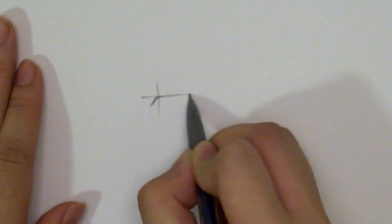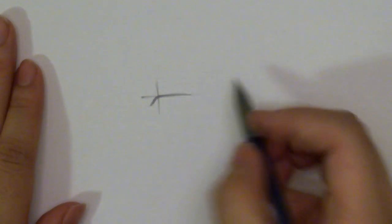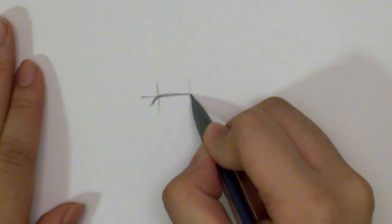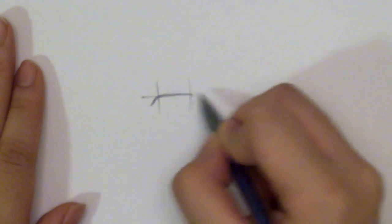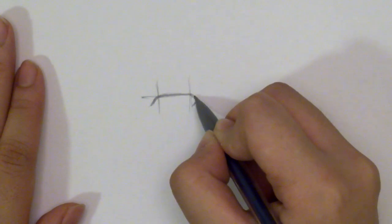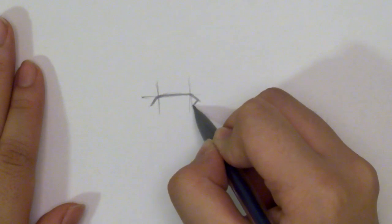Okay, and back to drawing the eye. So we're going to make one straight across, and you can stop wherever you feel like how wide you want the eye to be. I'm going to stop around here. And I'm going to make an arrow kind of shape for the outer curve of the eye. You generally want it to be longer than the inner curve, but for flat eyes, when they're really flat, you can't really tell anyway. So to make this, you just draw one going angled down, and then one going up like an arrow.